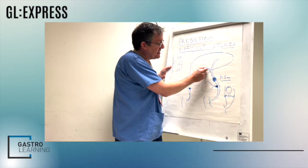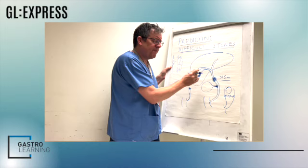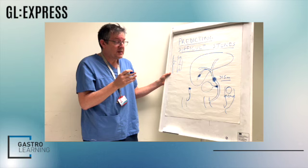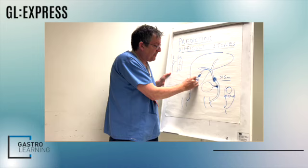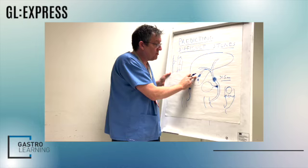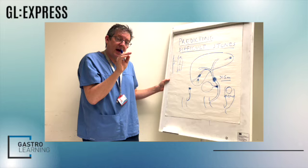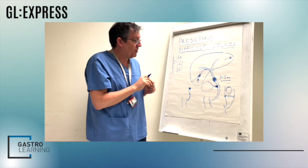What about the intrahepatic ducts? The more peripheral a stone, the harder it can be to remove — and certainly a stone in a very peripheral position is very difficult to remove via conventional ERCP. We spend a lot of time in our specialist multidisciplinary meeting looking at patients with this sort of anatomy, deciding whether stones in this area are clinically relevant, recognising that complete clearance of stones in the periphery of the left duct, even with cholangioscopy, may be very challenging and may not impact significantly on the patient's clinical position.